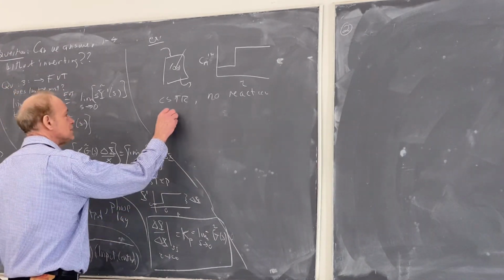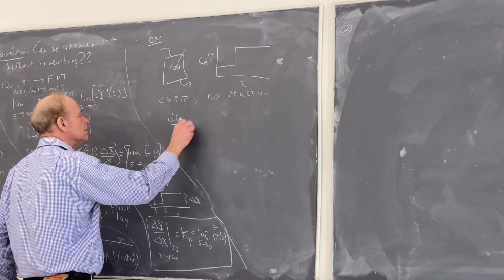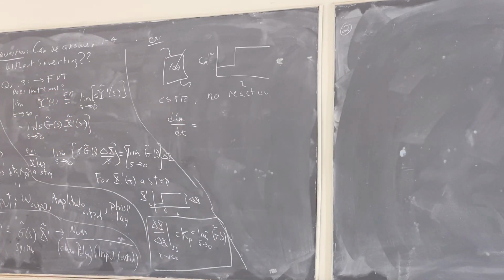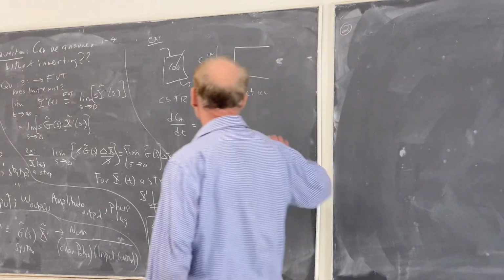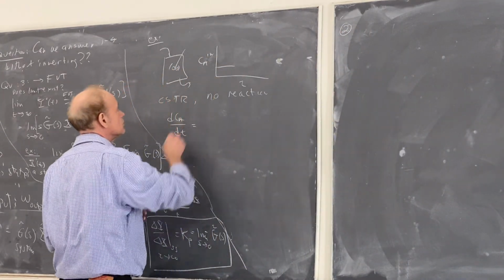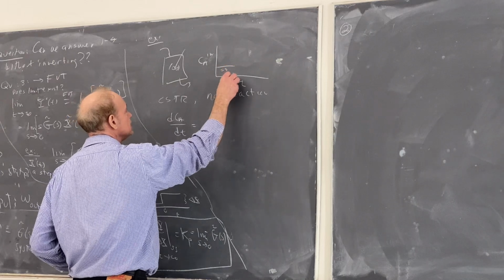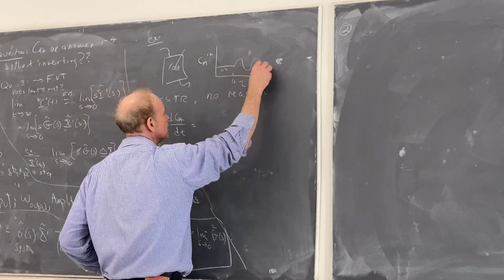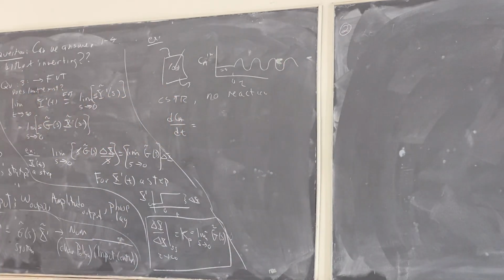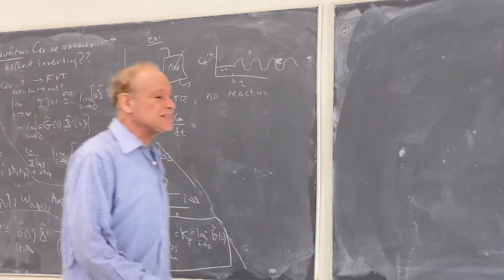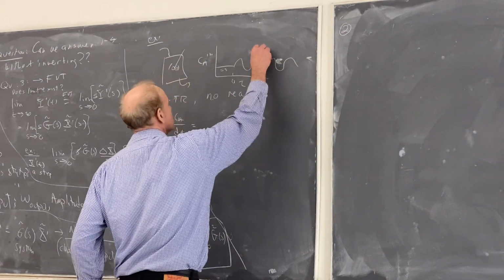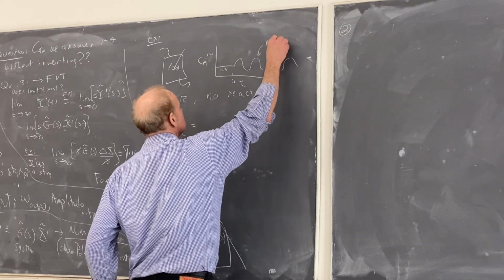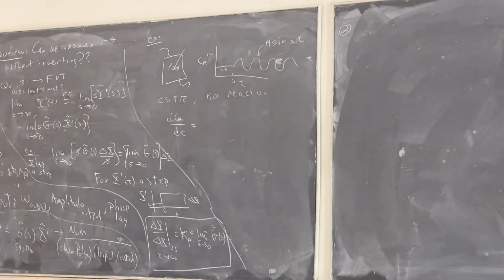So if I write out dCA dt. Actually, do I want to do it that way? No, actually I want to change that. That's not what I want to do. I want, it was steady state for a while. This was steady state, and at t equal to 0, I oscillate. I have a sine input. So in this case, the sine input is A sine omega t. So that's the situation I want to look at.